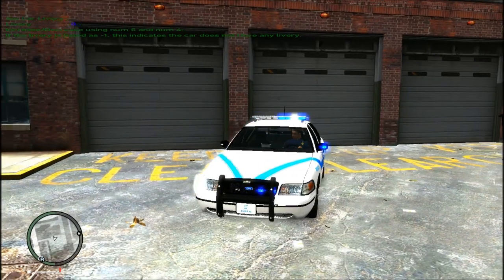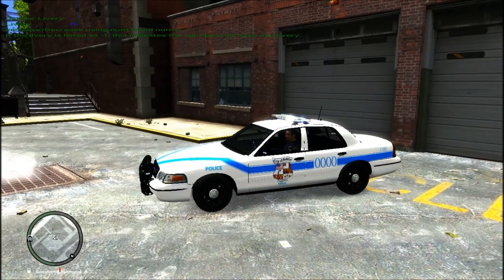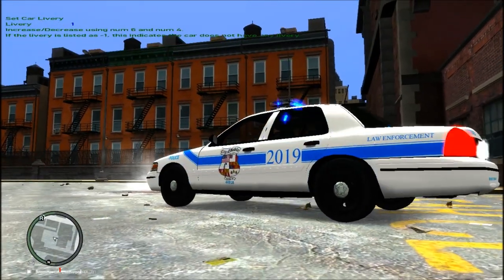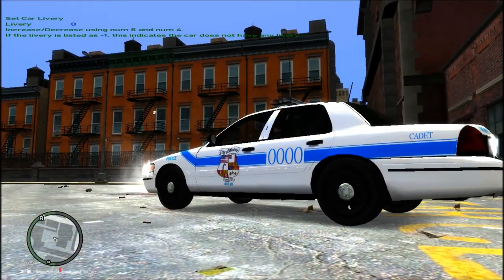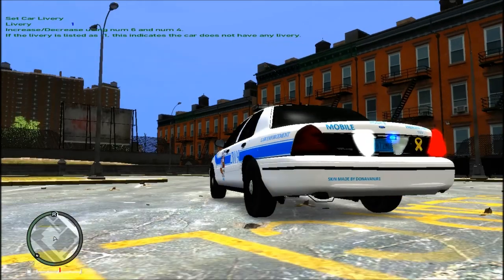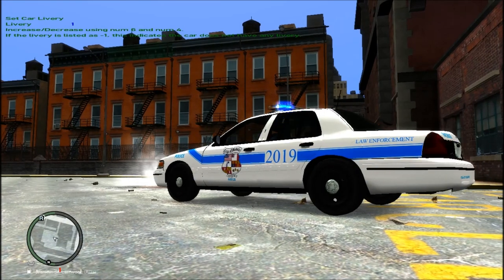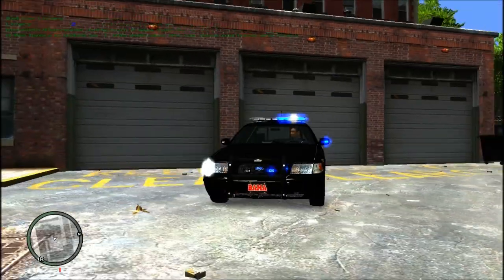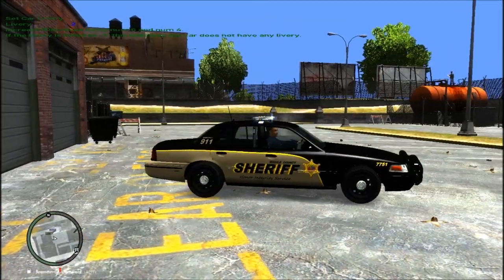So the next livery we're going to go to is probably going to be the sheriff. No, actually, okay, law enforcement. Okay, if you can see the difference, cadet, law enforcement. All right, those are the only two differences on this car. Regular PD units will be in this car right here. All right, this is going to be our sheriff skin right here. As a regular deputy sheriff, you'll start off in this car right here.